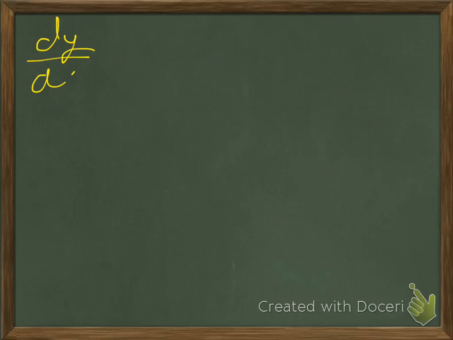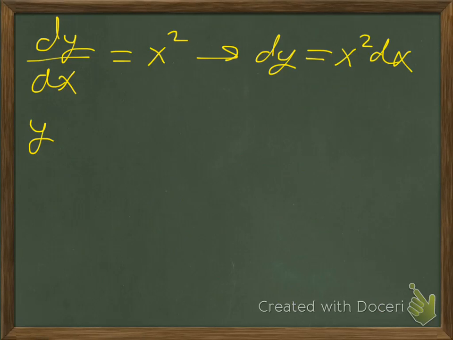Alright, what about dy/dx is equal to x squared? We forgot something here. We need to sneak in that integral sign. Alright, so differential form. No, we're okay. We are going to do it now. Sorry. dy is equal to x squared dx, so that's differential form. Now we're going to solve it. Then we put that integral sign in.